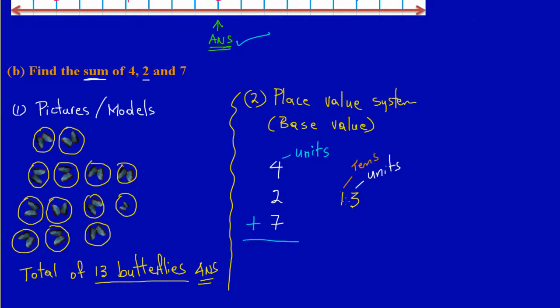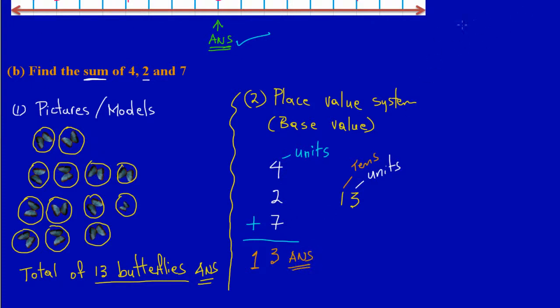So what this is really saying, when I add 4 plus 2 plus 7, I would get 13. So I really have 1 ten and 3 units. The 3 units would go under the units column, under the 4, the 2, and the 7. Here I would put my 3 there, and then carry the 1 into the tens column, right there. That's how we would represent this number. So we would still get our 13, and that would be our answer.